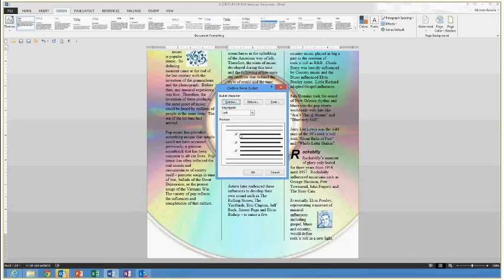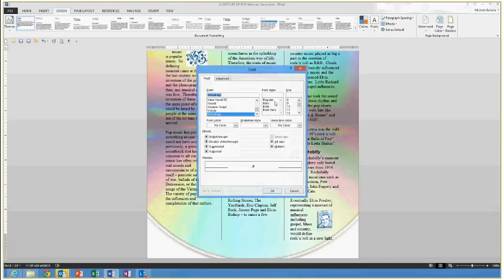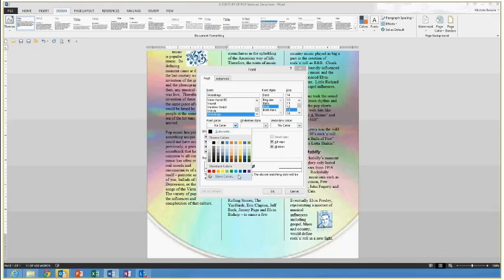Now, with the symbols, if I click on the font button here, you are changing the actual symbol, not the text next to it. So there's a font button for the symbol. So these are actual fonts. So if I want, I can make it bold. I can actually make the symbol larger. I can change the color of the symbol if I want.